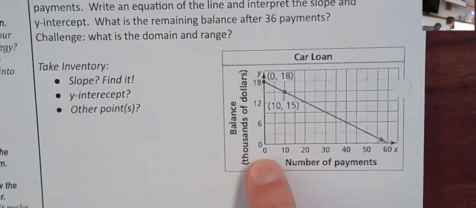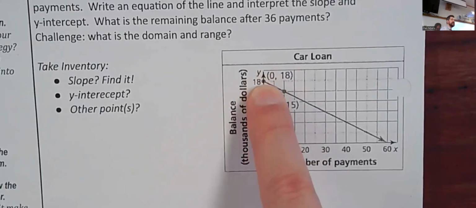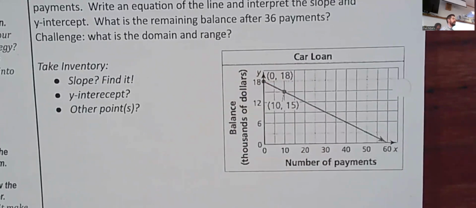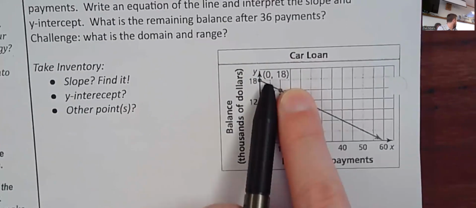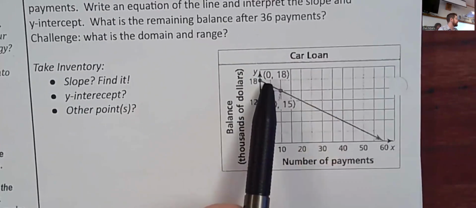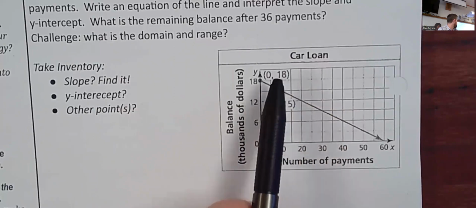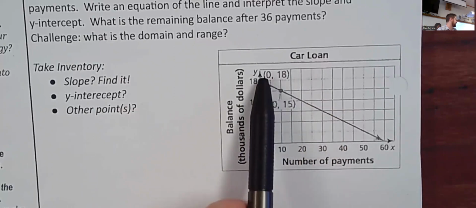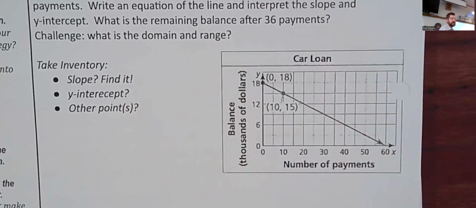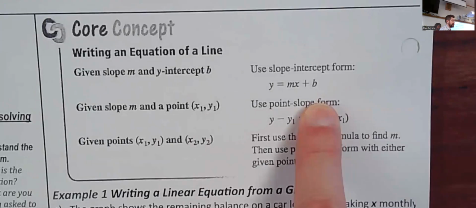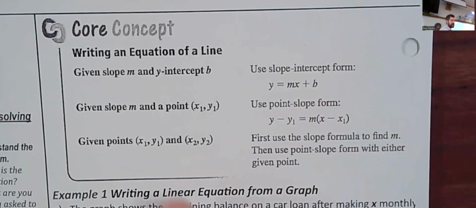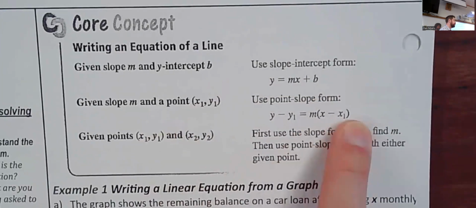Like if you take a look here, what's the x value for this y value of 18? What would the x coordinate be? 0, right? Anytime you're going straight up or down on the y-axis, you're not going left or right at all. So this would be the point (0, 18). It shows right here, 0, 18. So 0 is the x value, 18 is the y value. The y-intercept is wherever your x value is 0 because it means it's on the y-axis. So we don't include the point here because the x value of the y-intercept is always 0. However, if it's another point on the graph, we need to make sure we include that.